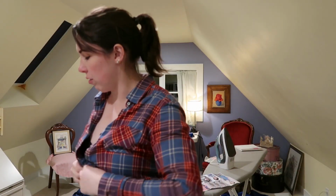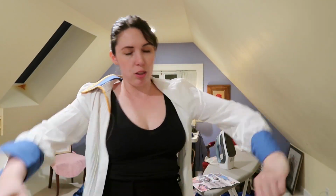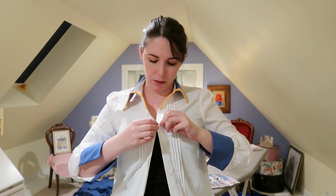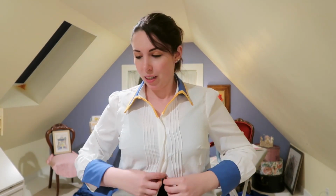Let's try the blouse and the little scarf thingy on. I made the scarf out of the same fabric as the darker trim on the skirt because that is the color that it matches, but I'm not sure how I'm going to feel about the drape of that fabric as a scarf. The scarf in the video game looks lighter. It looks like a light flowy fabric, and this fabric is not that. It's a heavy, almost denim style fabric.